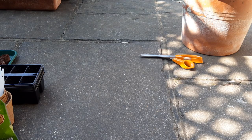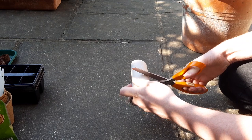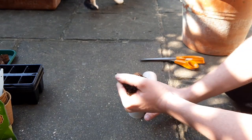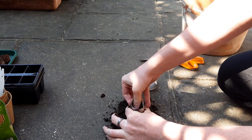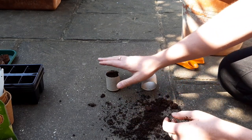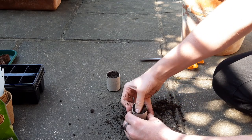Reusing things from around the house is simple. Take toilet roll tubes for example. We'll use them and would otherwise throw them away anyway. Cut them in half with a pair of scissors, fill with some potting soil or all-purpose compost and you have yourself a perfect little pod to sow seeds into. If you keep aside any plastic trays which some foods come in, six or eight of these would fit in there nicely and would keep things tidy.